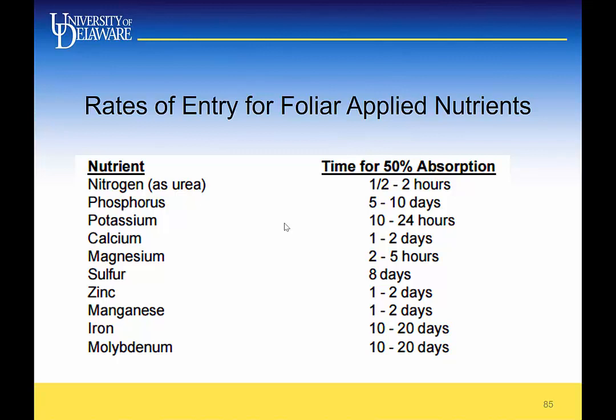Question for you. You got calcium up there 1 to 2 days, and let's say you know you have a deficiency. What would happen if you used calcium nitrate to go through the soil? Well, again, with soil applications, if there's a deficiency, it's hard to get enough in. But if you're doing a drip system, using a chelated calcium, you can have enough efficiency to get that into the plant sometimes. But getting the amount that you need is hard.